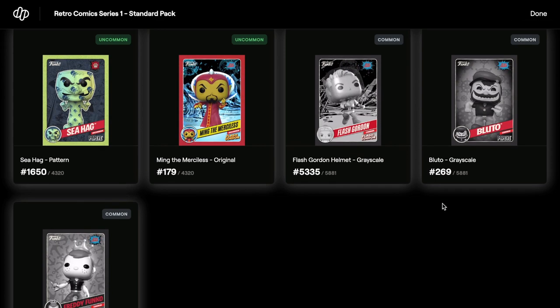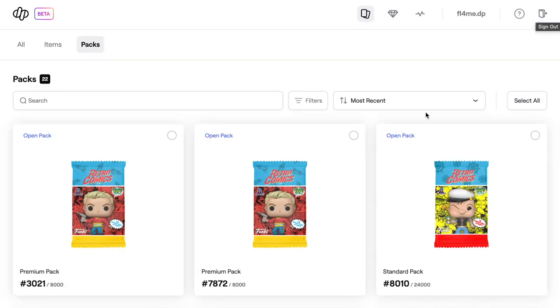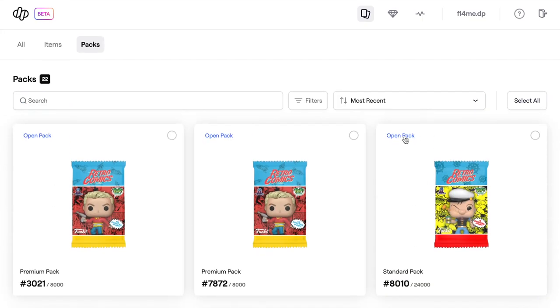Nice and strong. Uncommons and commons, so pretty good. We're doing quite well on these. We've got 22 packs to go. Remember, 9 of them are premium, so we'll just click on random standard packs for now.